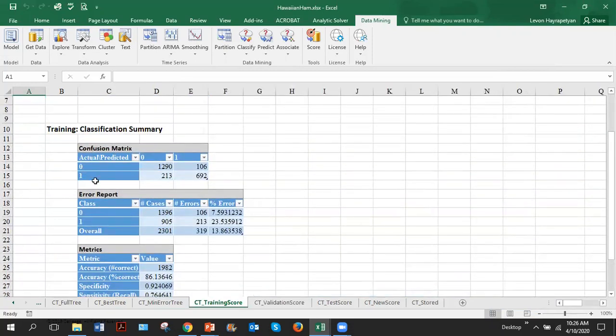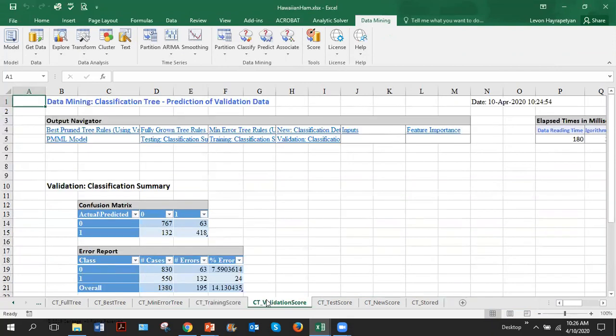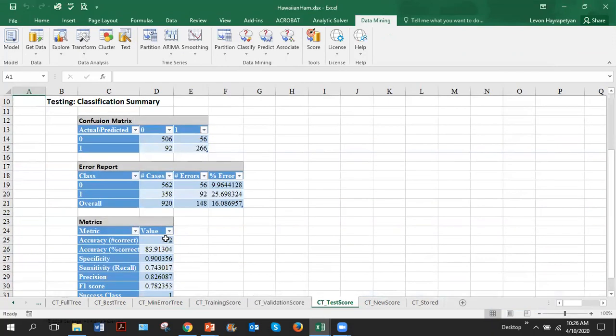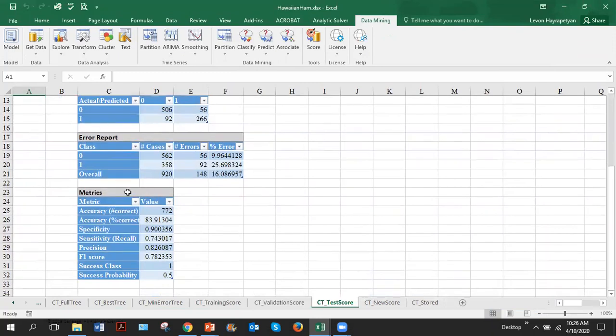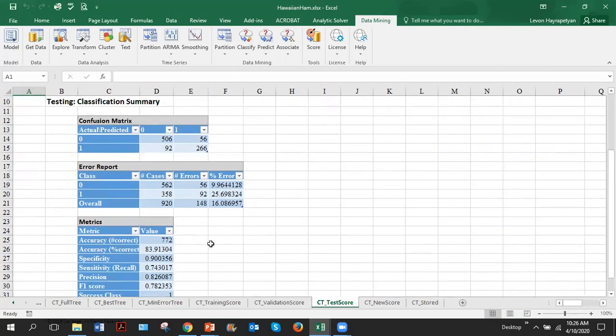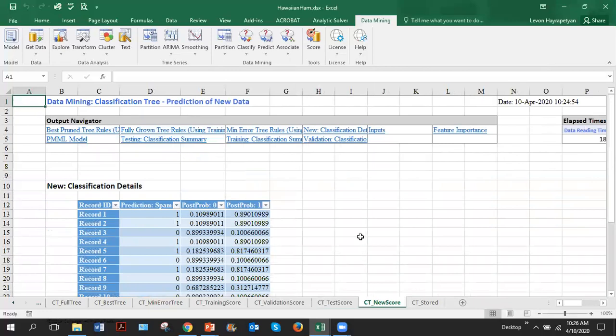So confusion matrices for training, for validation, for testing sets, and not only confusion matrices, but also lots of other metrics like overall error, accuracy, specificity, sensitivity, and so on. But the thing which I want to pay attention to is this new score.